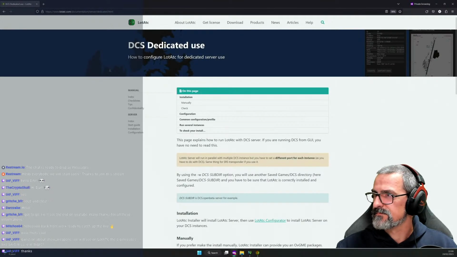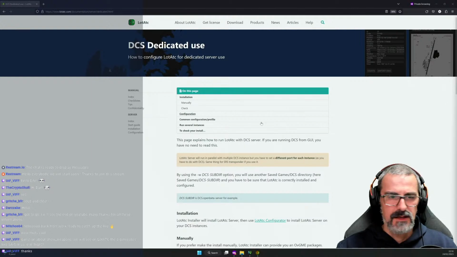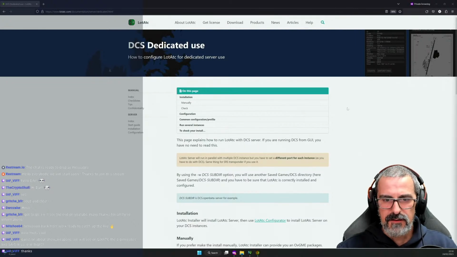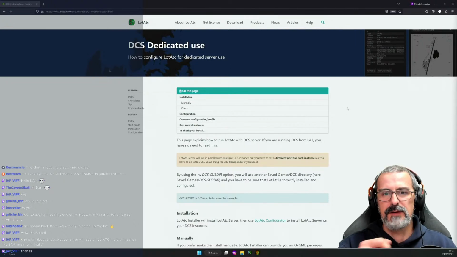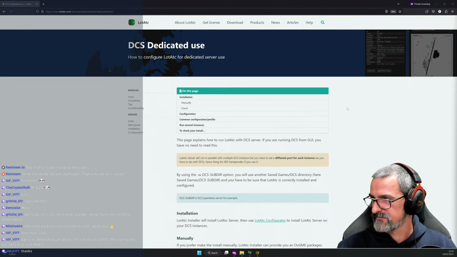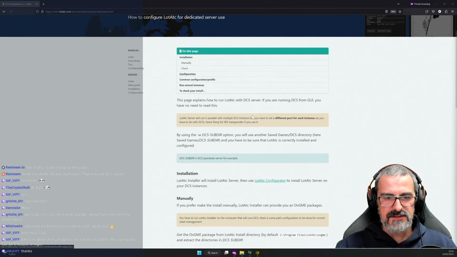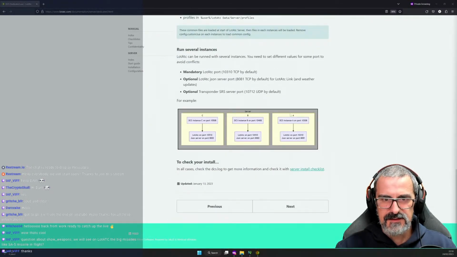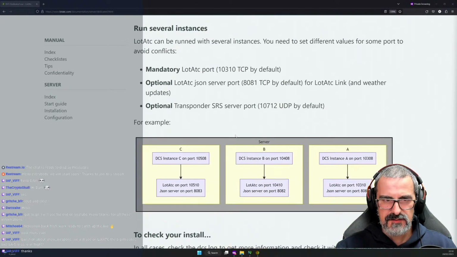So when you are using LotAtc on dedicated, we have the option to enable it for the dedicated. There are some things to do that are important. That's the question of the port.